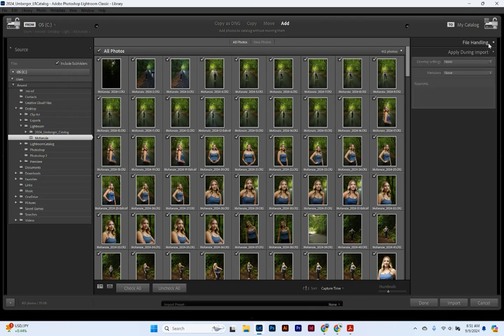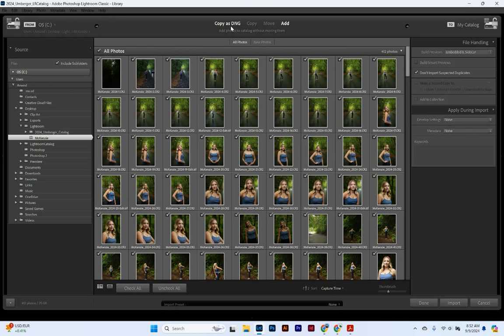Another thing we want to do is, when we bring it in, tell it where we want it to go. So you can add it to your catalog. Let's say you've already saved it onto your desktop folder and you don't need to make a copy of it, or you want it to stay in its original folder. Copying as a DNG will bring it in as a digital negative, which is going to be a file that can be read for years and years to come.